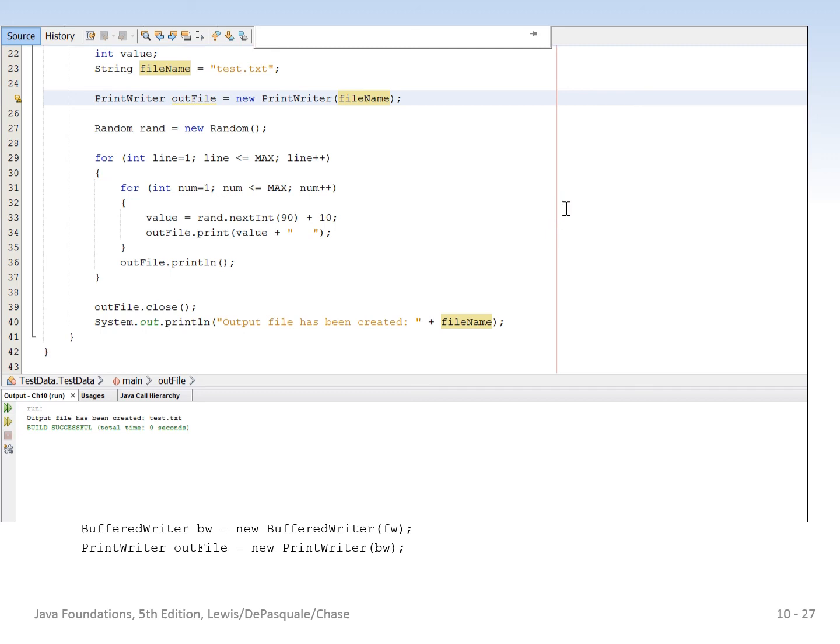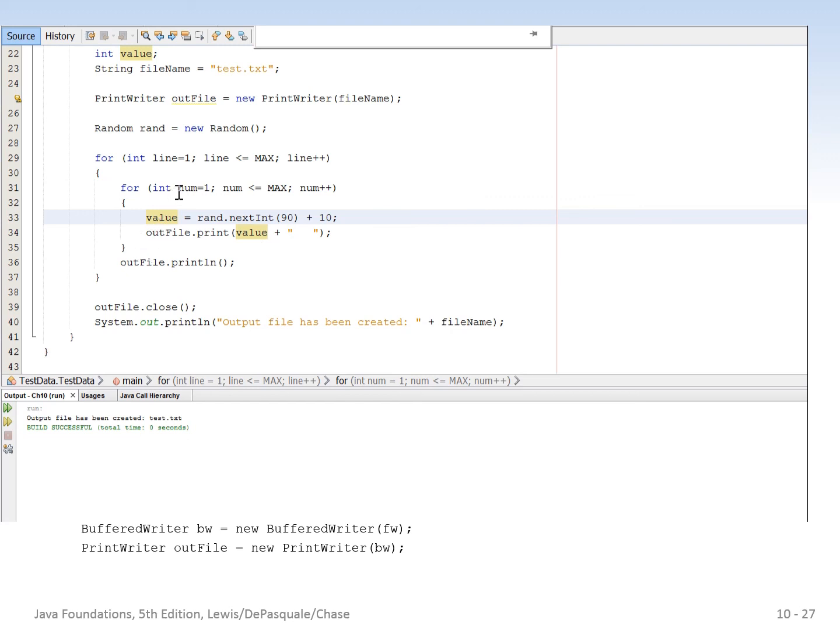So this thing will run 100 times. Each time the inner loop runs, we're going to generate a new random and assign that random to value. 90 is going to be our bound, so it'll go 0 to 89, but we're going to shift it by 10, so that'll go 10 to 99. So these values will be 10 to 99, 2-digit integers.